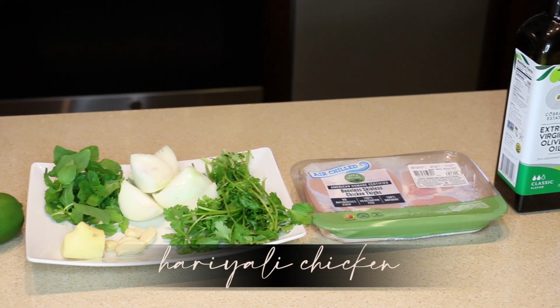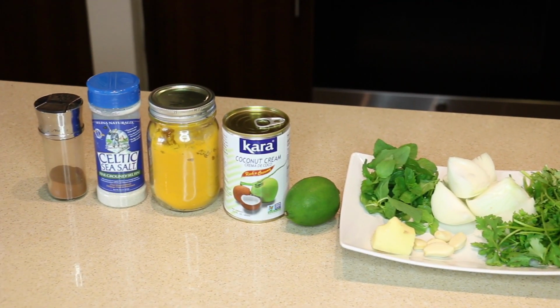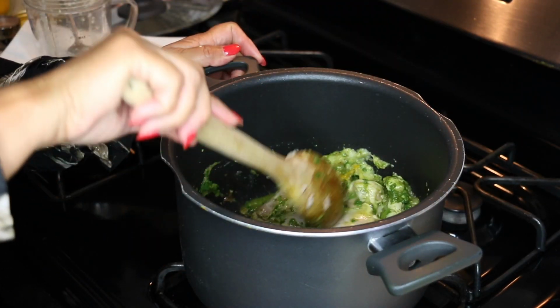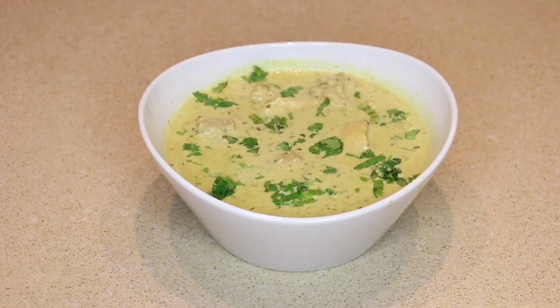We're back with another AIP recipe with my mom over here, and today we are making... It's called Hariyali chicken made in green curry. So this is the perfect dish if you're looking for an Indian chicken recipe that has a nice sauce to it. We're going to be putting some coconut cream in there as well. So if you're missing that sort of soupy, saucy type of Indian dish, this is perfect for you.